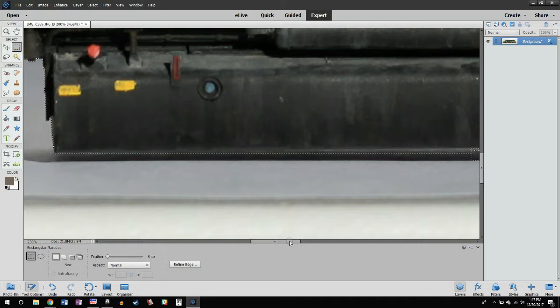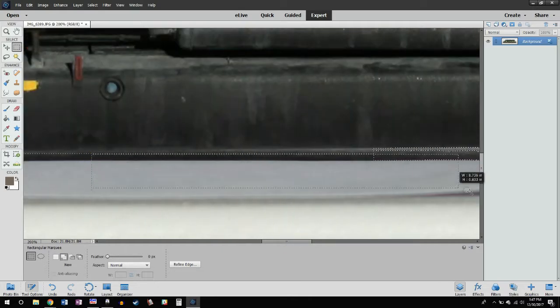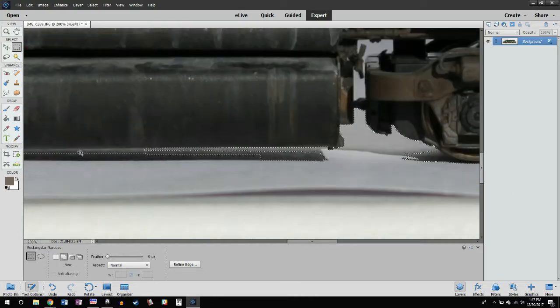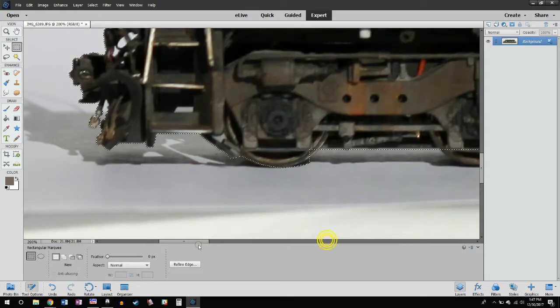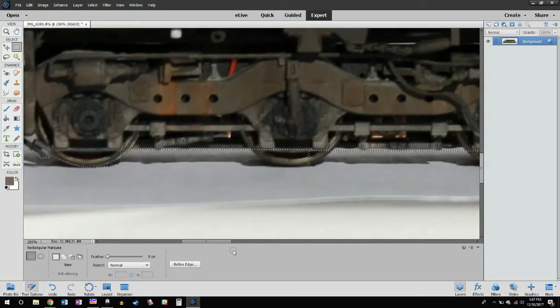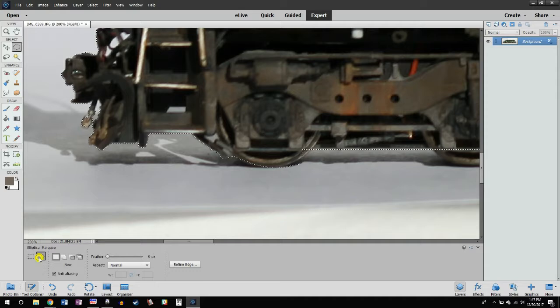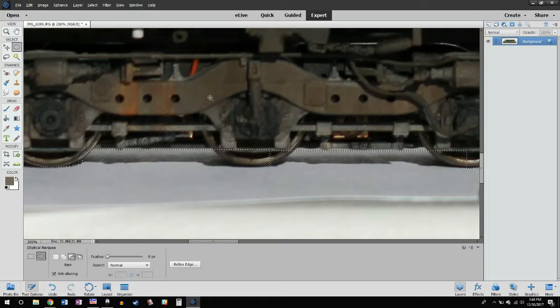We'll go back and fix these wheels here in a second. This just gives you a quick rough and dirty. Kind of work along the fuel tank. This part here kind of cut in a little bit. Actually, that's a shadow. So we'll go all the way along the lower border of the fuel tank. And we'll get it close enough for horseshoes and hand grenades.